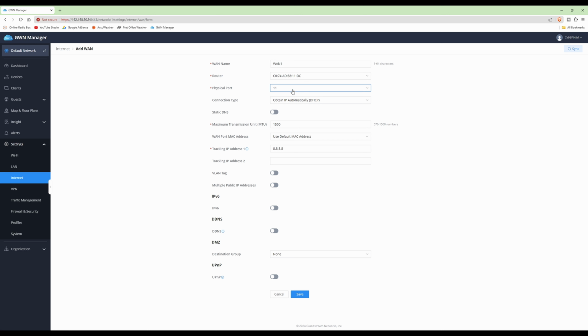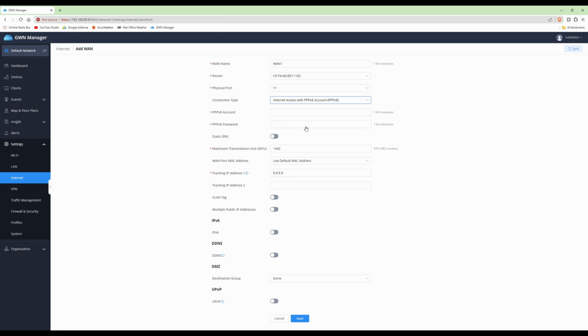Physical port, you need to select the port number where your internet connection is connected to on your router. Connection type, we'll set this as PPPoE again. Enter the PPPoE account details, so just enter the account details and password that are provided by your internet service provider and what you also put in your router just a moment ago when we went in and configured that.